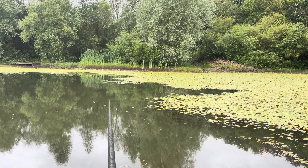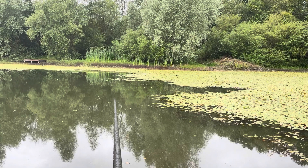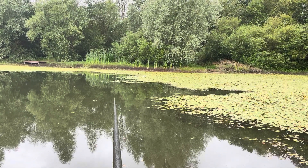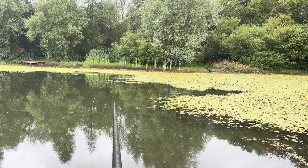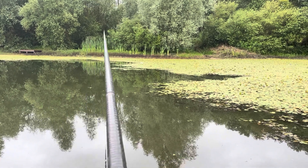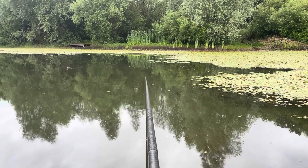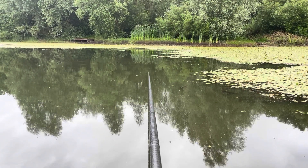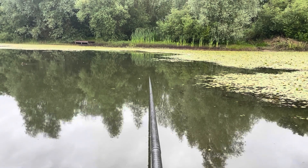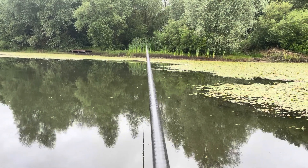Got a little bit of bread on the hook and I'm hoping I don't catch perch straight away. There's a bite, there's a knock — might have taken it off the hook. The bread doesn't stay on that well. Missed it. Put it on still — no, it's gone. A little knock again on the bread. Might have to set the float a little deeper, set for the worm, and it's taken it again.